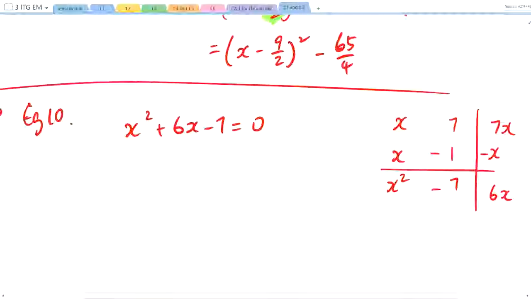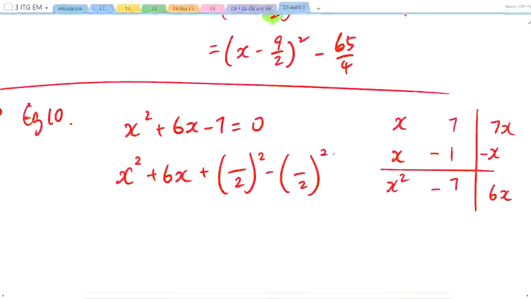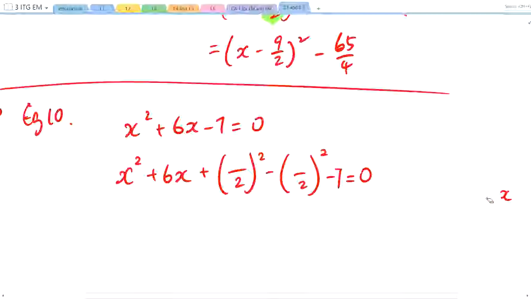Okay? So, let's start with the x squared term. Coefficient of x squared is 1. Let's copy down the first 2 terms. x squared plus 6x. Now I need to add a certain number divided by 2 squared. Minus it away. And then I cannot forget my negative 7. Okay, so this is what I have. And fill in the blanks. What goes into the numerator? 6. And 6 over here.